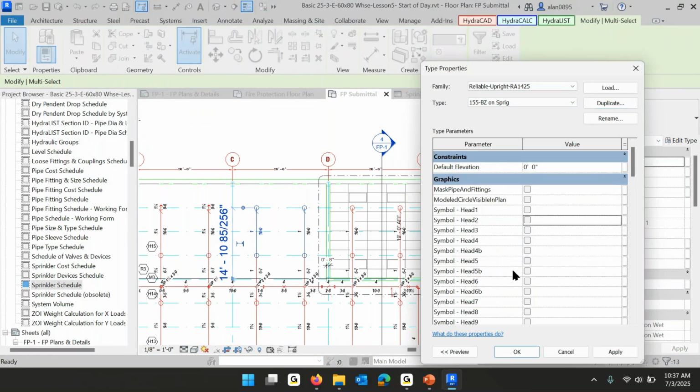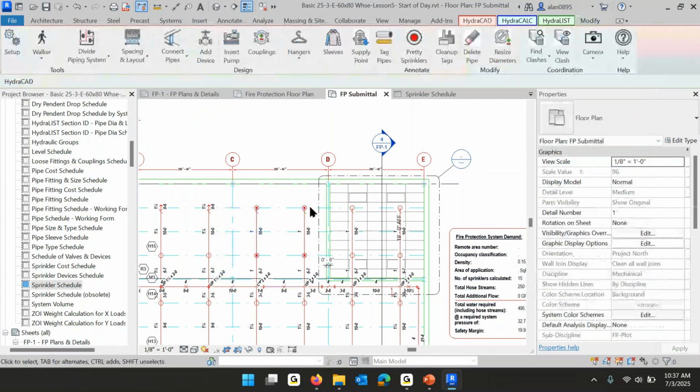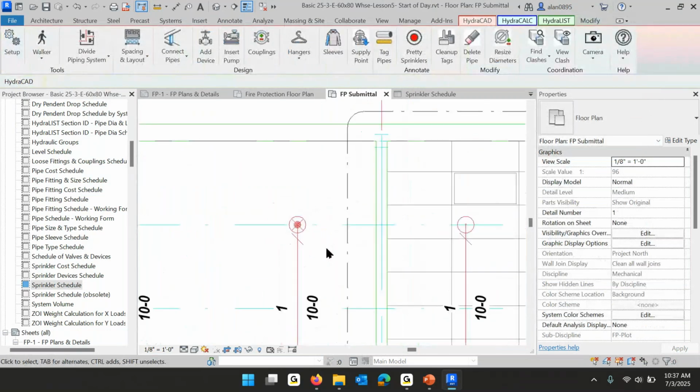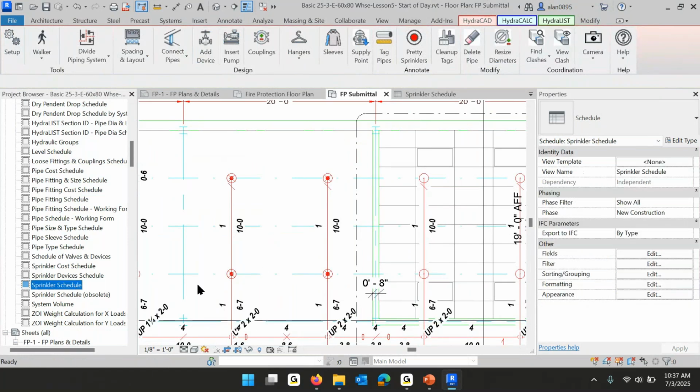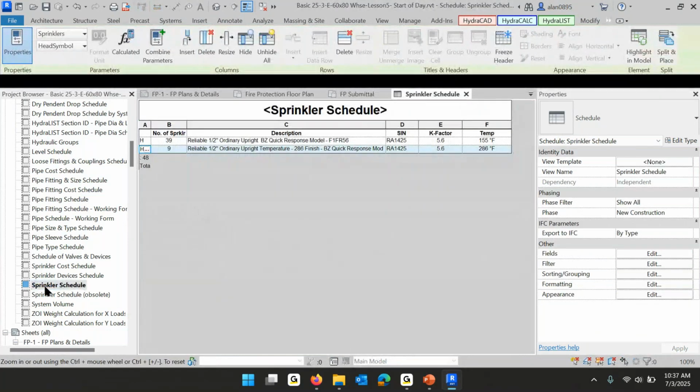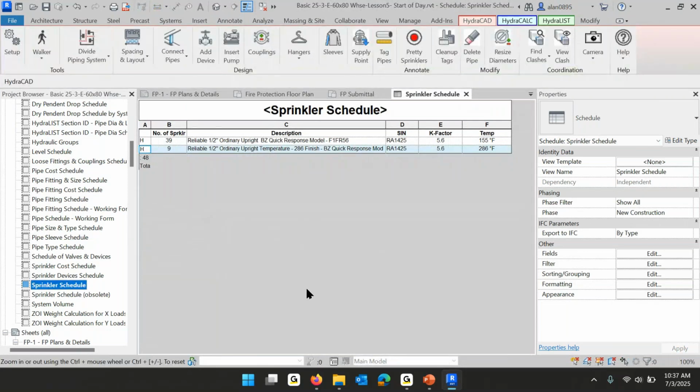So I'm going to get rid of head 2, and I'm going to take a shot in the dark here and then go check it in a minute. I'm going to call it head 6. Not terrible. So I now, on my sprinkler schedule, have 3 entries, or should. Why would I not?